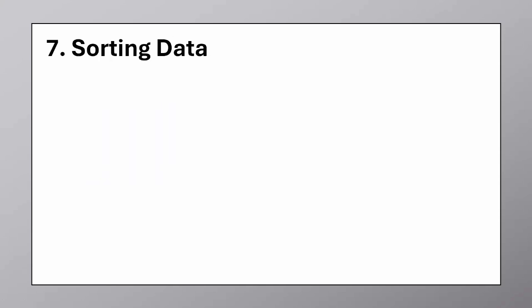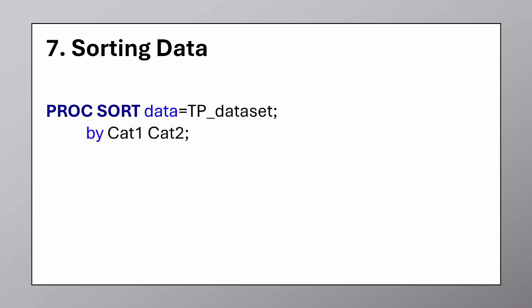All right, sorting data, and we'll see in the actual example. Sometimes you need to do this earlier than what I'm showing here. So this is not necessarily in chronological order, but anyways, we'll go with this. So it's going to be proc sort. Again, very similar to a lot of the other ones we've seen. We're going to have a by, so where you have your class variables. And really, that's all it's going to be. You're not going to have a var statement. And you can have a single categorical variable that you sort by. You can have multiple ones. It really depends on what you need to do it for.